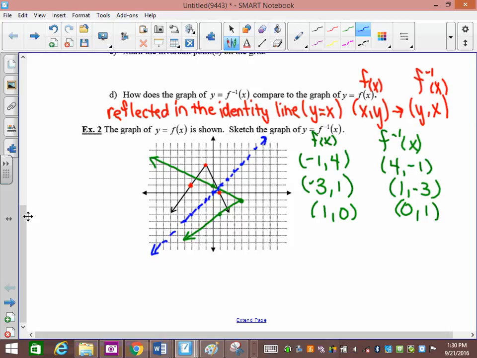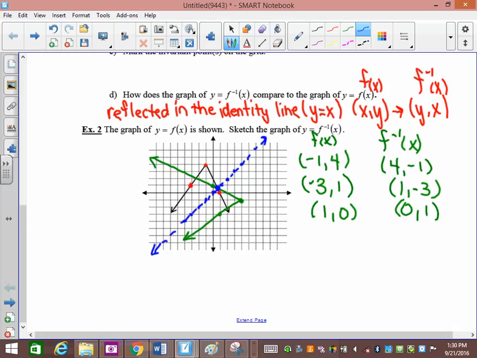If you can't actually see that they're reflecting on that line, which I can see, there's the invariant point. They're crossed at that identity line. If you're crossing the identity line, you're both. I mean, you did it right. They should intersect on the identity line. But you can also see that they're reflecting.